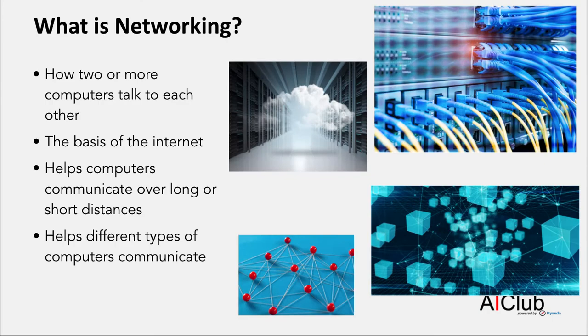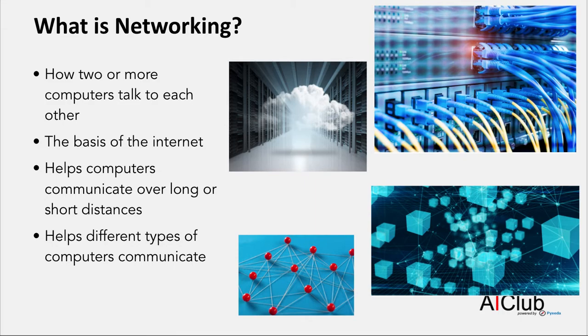Now, what is networking? Networking is how 2 or more computers talk to each other. And they talk to each other over a connection that's called a network. And it could be 2 computers, it could be hundreds or millions of computers. So what you can see on the top right-hand corner here is how these computers are connected to each other, usually by cables. Now, you may not see a lot of cables on your computer, and that's because it's using Wi-Fi or a wireless technology where it can communicate without a physical connection.